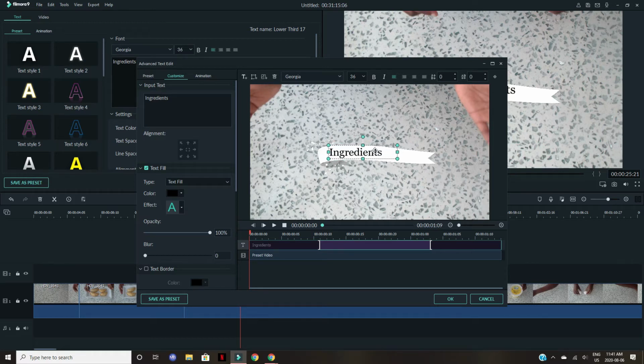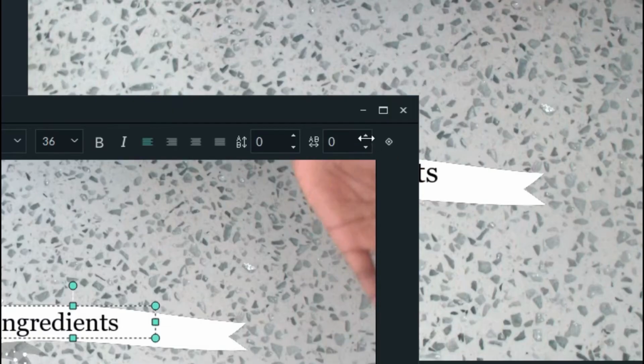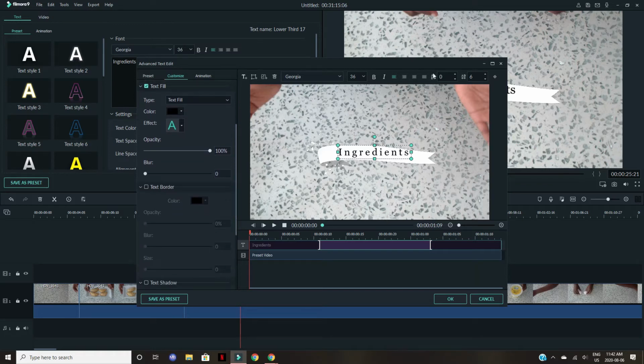So it's called tracking, but that's not the word they use here. They just show the A, B, and then the arrows spacing out horizontally. So yeah, you can just increase the spacing like that, and that's just a very aesthetic thing to do if that's the type of thing you like. And you can also choose different ways you want to style your font. So I'm going to save this, just press OK.